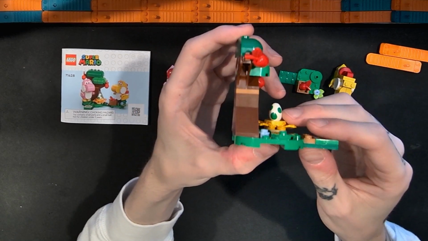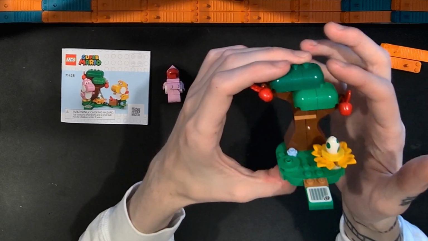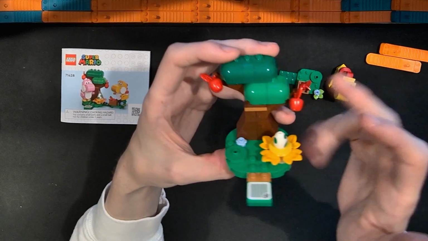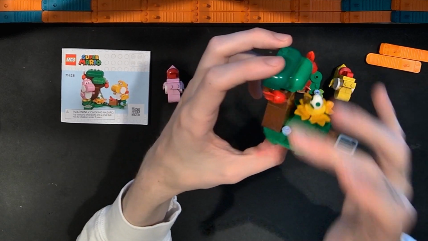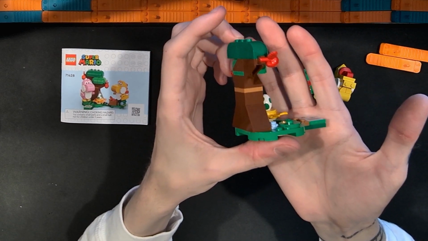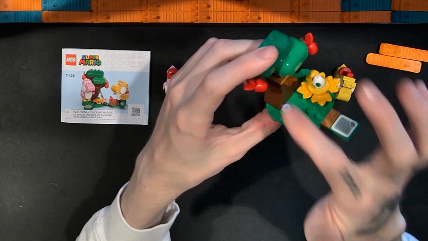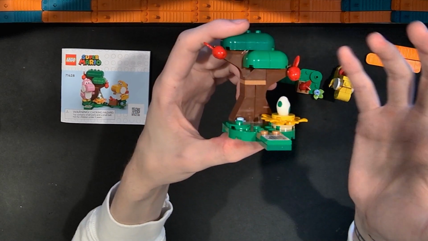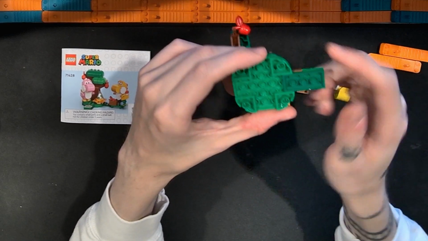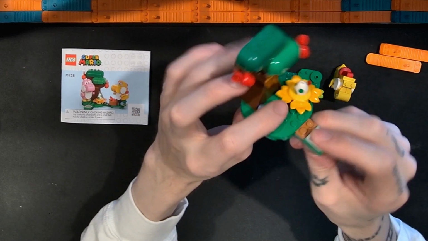The geometry of it all feels very Super Mario to me, which is really nice. It does have just a flat back here, but I liked how they did the leaves sections at the top of the tree with different colors of green there. A couple clips for some apples, which is fine. And overall, I think this tree is totally serviceable. Not too many pieces used here, like the bottom, these big slopes do a lot of work there, so that's nice.